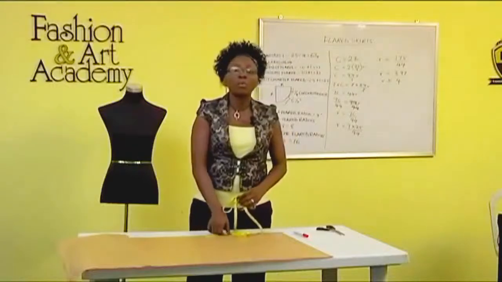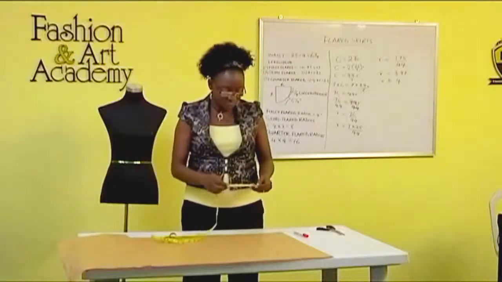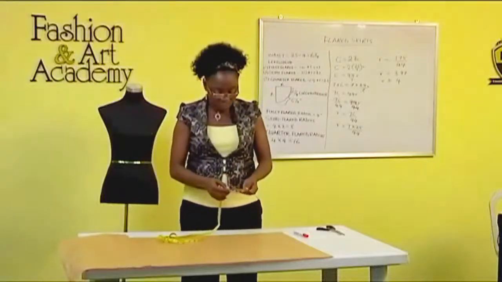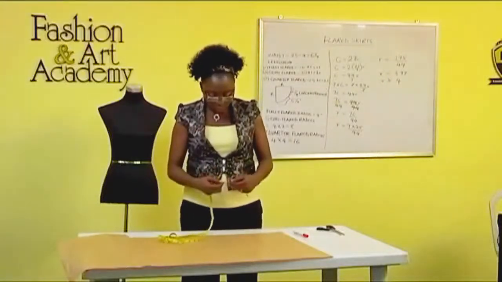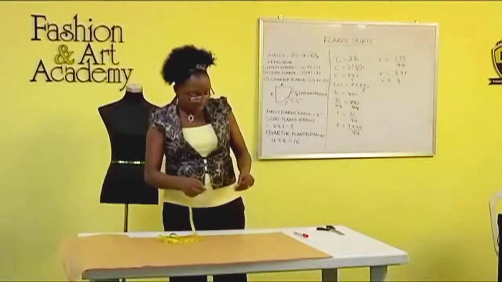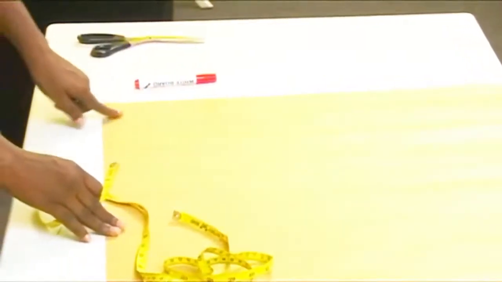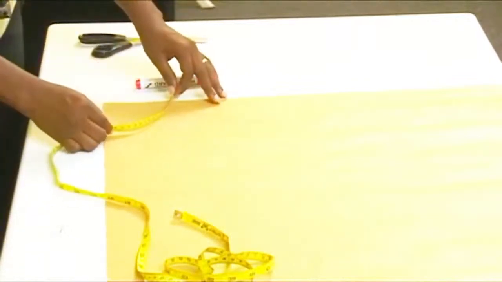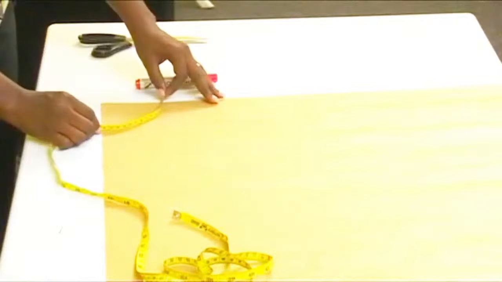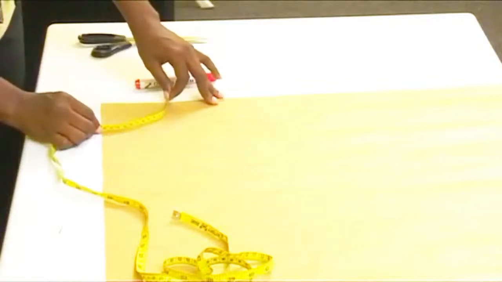Now, because I already know the waist is 25 inches, I have a quarter of the waist, which is 6 1/4. I place my finger on where the 6 1/4 is, and all I do is take it to the edge of my paper. You can see that I have an edge here, a corner here. I'm going to take it and place it on both sides and try to see whether I can get a perfect arc. I'm not sure, but I'm trying my best.